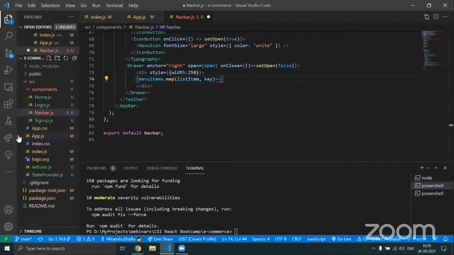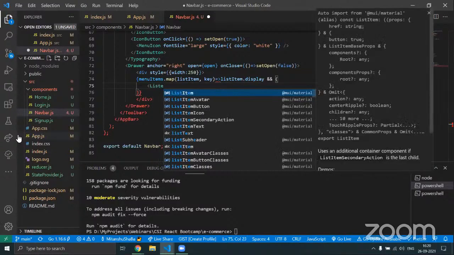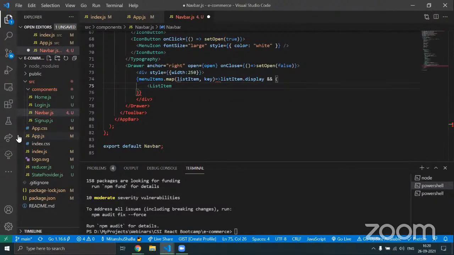Then using this, I'm going to say that if the list item dot display, where we decide whether this thing should be displayed or not, is true, I'm going to display a list item which comes from Material UI.